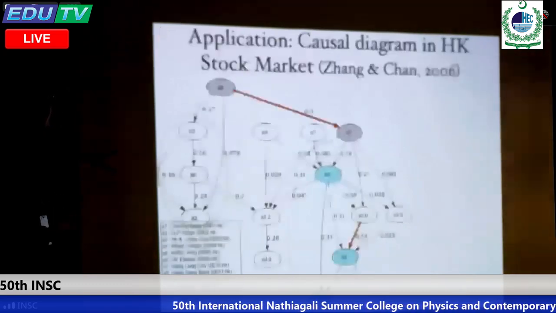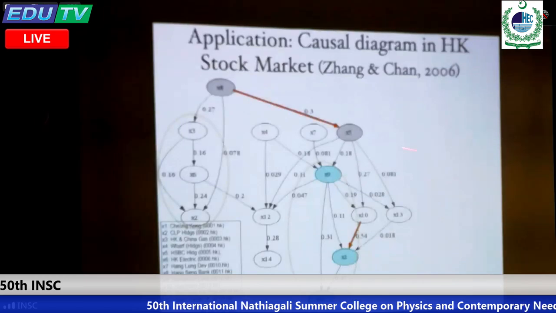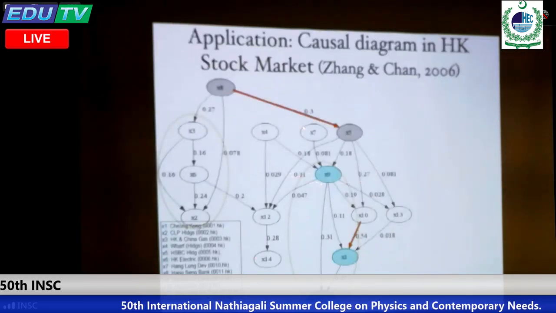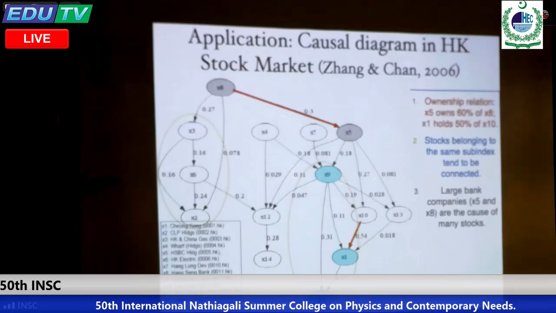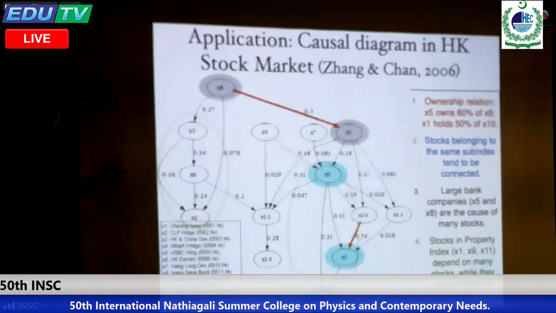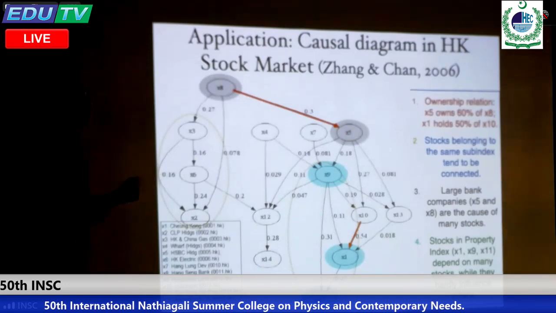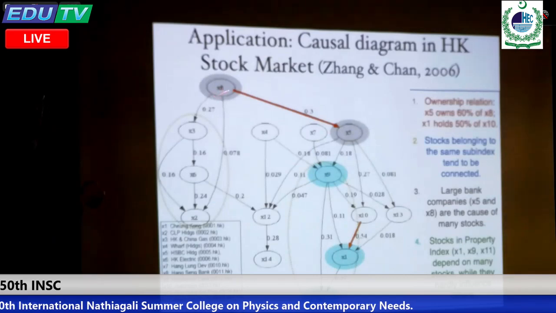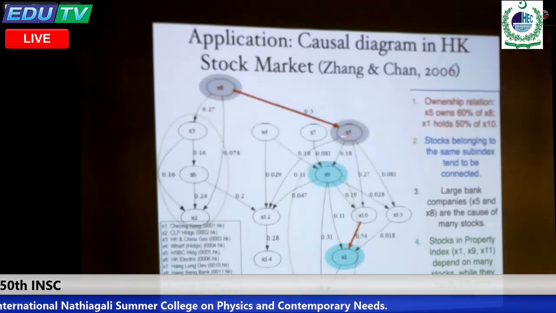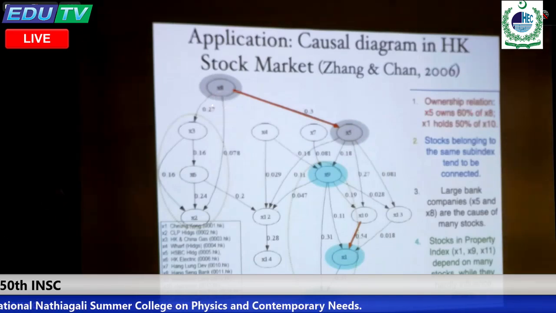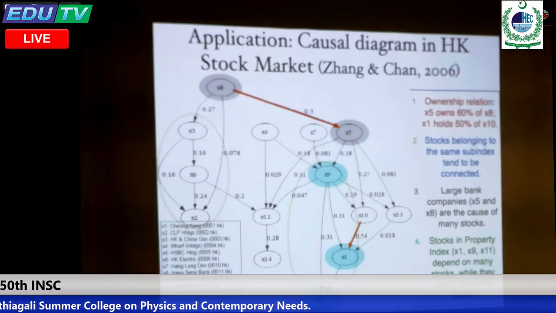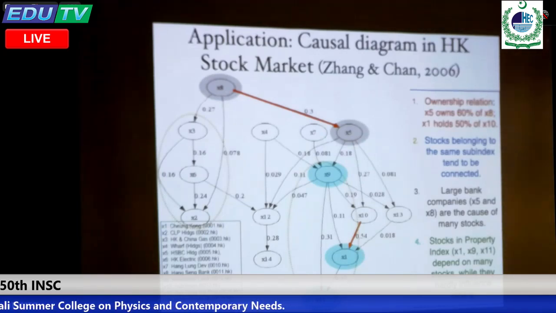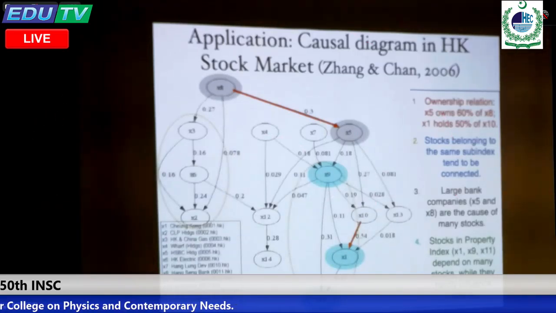I will just skip the method for the additive noise model. Here you can see some applications. We analyzed the stock market in Hong Kong this way. You can see there are many interesting things. Of course, we know that in the market there could be a lot of hidden variables. If you just assume there are no significant hidden variables, you can see here there's a significant influence from X8 to X5. X5 is Hang Seng Bank. X8 is HSBC. And we know that HSBC holds something like 60% of Hang Seng. So if company A owns company B, then there is a causal influence from B to A. Why? Because essentially B is a part of A, right? So you can see a lot of asymmetric relations right here among the big companies by doing causal analysis.